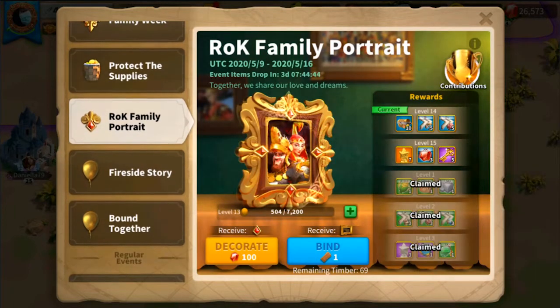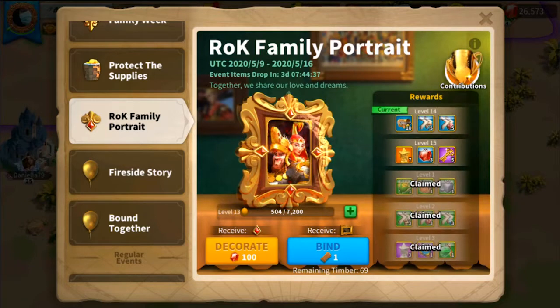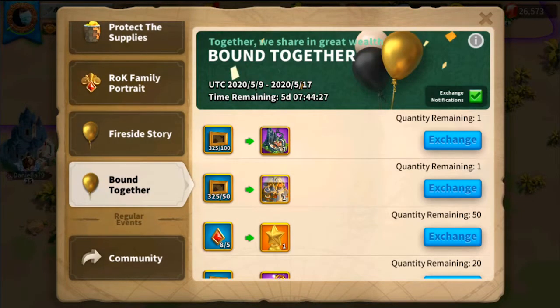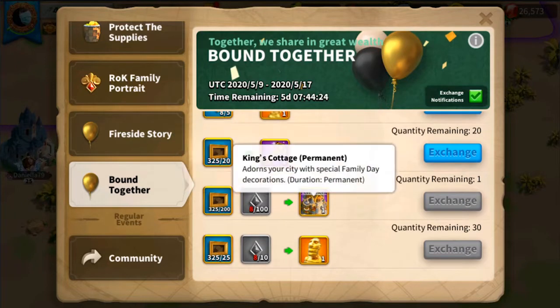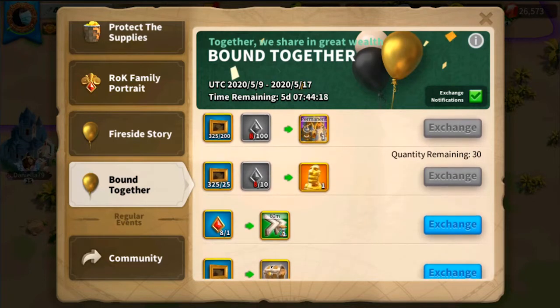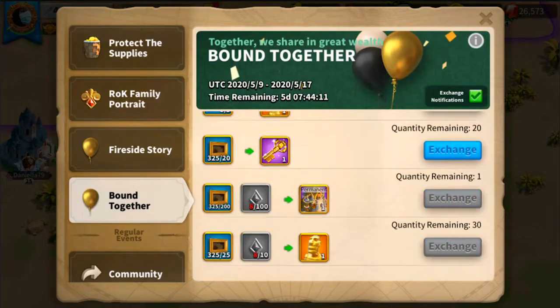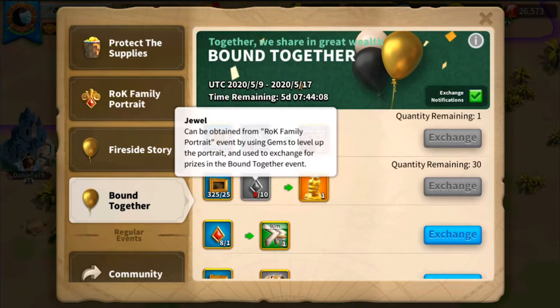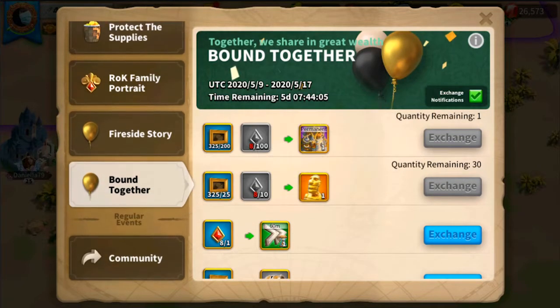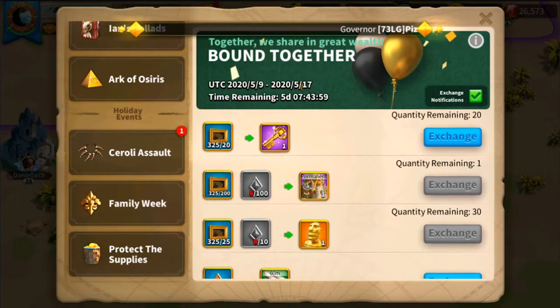Also, we got the ROK family portrait. I don't really know how valuable this is. It doesn't seem like it, but we're gonna need to do a lot of these things here, because it will help us get gold heads later on and bound together. This is the gold heads I was talking about. This one's really hard to achieve because you're gonna need a lot of those. So we're probably just gonna go for gold heads here, and it's 30. If you actually want to get this through the fireside story, through the ROK family portrait, you're gonna have to spend over 30,000 gems, because it's 1,000 gems per legendary sculpture here. It's 50% less than what you're gonna get in the VIP shop. So you guys decide if you want to spend there.